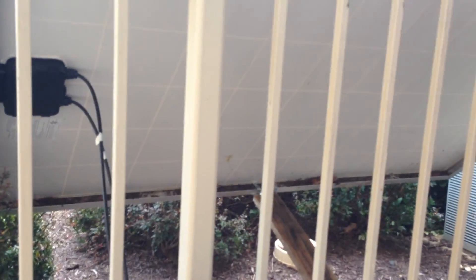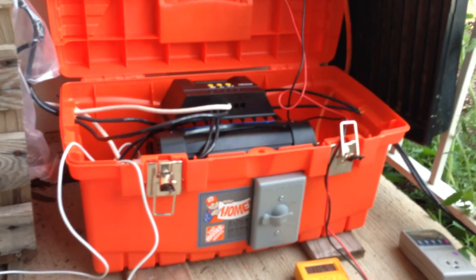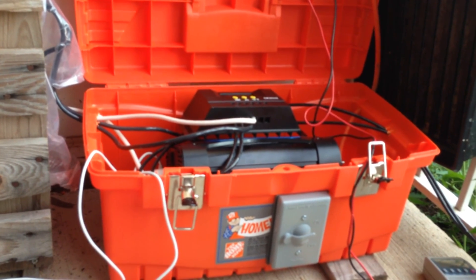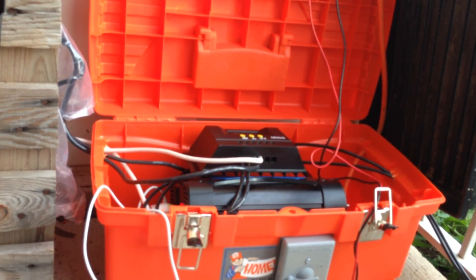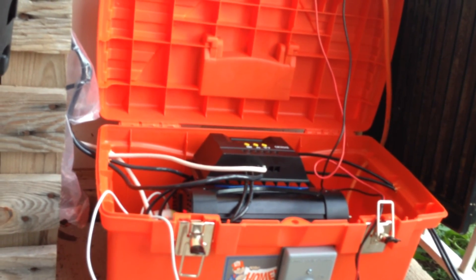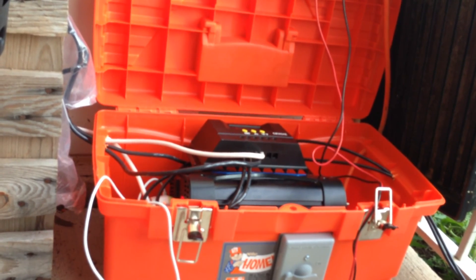In my case the landlord so far has not said anything, and this panel has been hanging here for over a year, so I'm pretty happy about that — I know that's not always the case. But just to prove that you can do some stuff and compensate at least for a portion of your power. And especially now, if there's a power outage — and we've had a few already since I live here in Virginia — my living room is lit up during the night, and the next day I charge it again. It's pretty nice — you can do something while you're out of power.